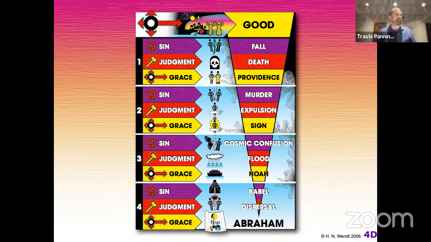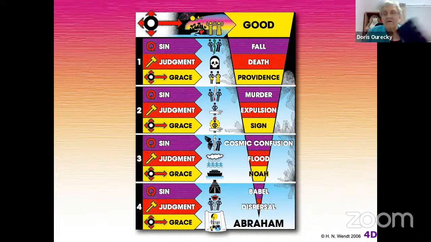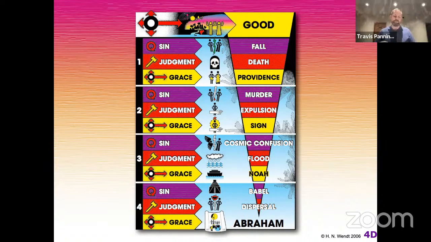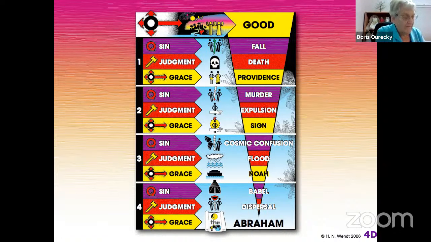In fact, I see we here have Bibles in front of us. Doris, I don't know if you have a Bible in front of you. Yeah, I have one right here. Well, let's just do a little exercise here. It was in one of the first pages of our unit here today, and I just kind of skipped right through it. But if you would find Genesis chapters 1 through 11, and just hold those chapters in between your fingers. So just holding that section, those 11 chapters, between your fingers. 1 through 11.